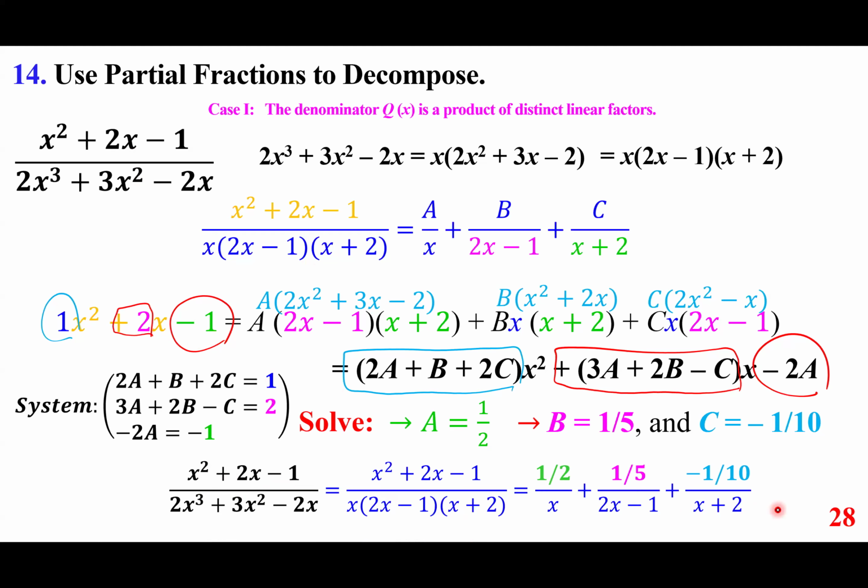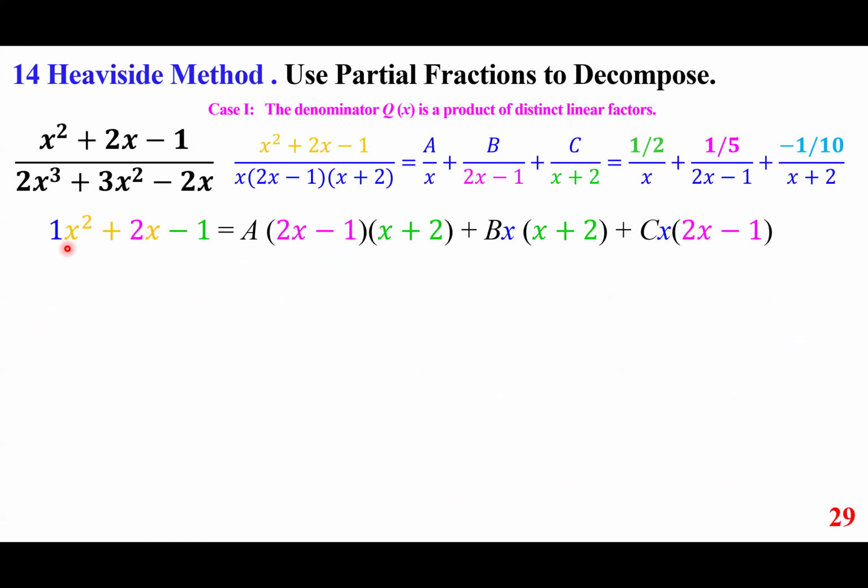So when we want to solve this, and we've gone through this part and we came this far, right? Now, there is a trick. It's also known as the Heaviside method. And the trick is to see if you can make everything go to 0 and just have A or B or C only left. Notice if I choose x to be 0, and by the way, I really can't.